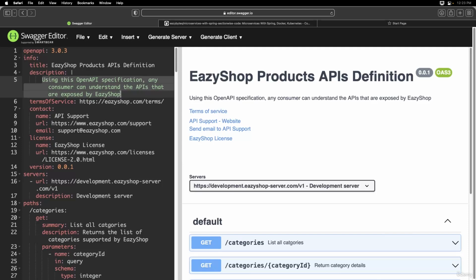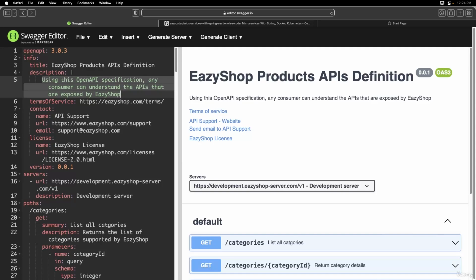But if given a chance and provided with a Microsoft Word document or PowerPoint, I can describe it with even better styles, like with the help of bold letters and italic letters. So using documents like MS Word, PowerPoint or PDF, we can describe our APIs even better. But don't get carried away with this thought, because even the OpenAPI specification allows you to style your description with bold, italic, highlighting and underlining. All those things you can do inside the OpenAPI specification as well.